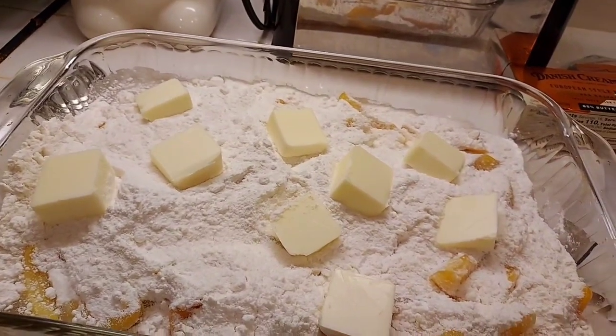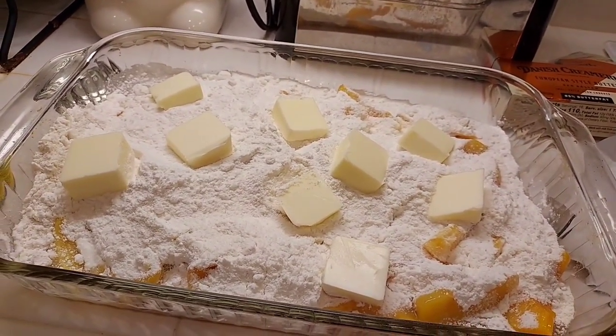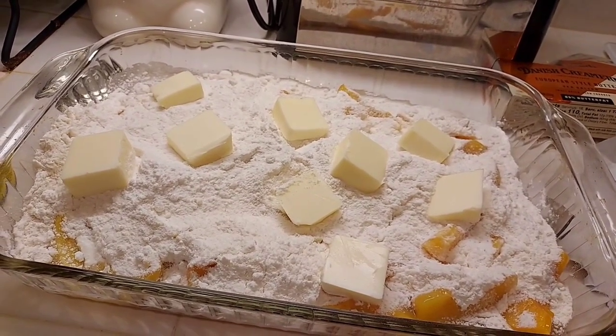And you put these slices of butter on top and you put it in the oven at 350 for 1 hour, and I'll show you how it looks when it comes out.